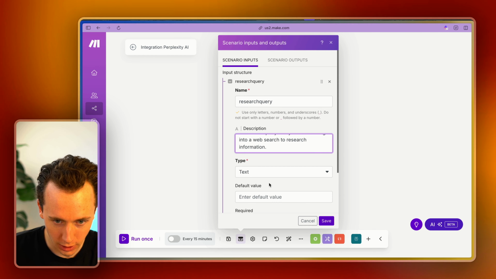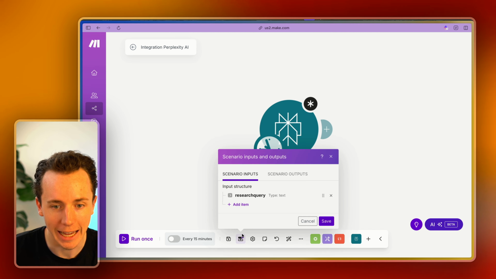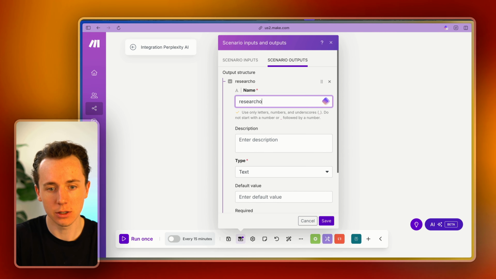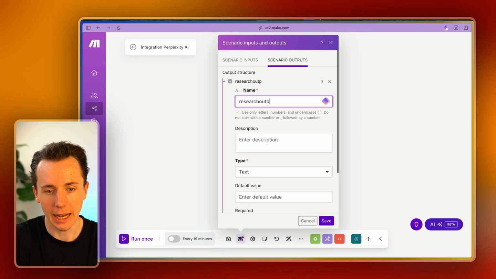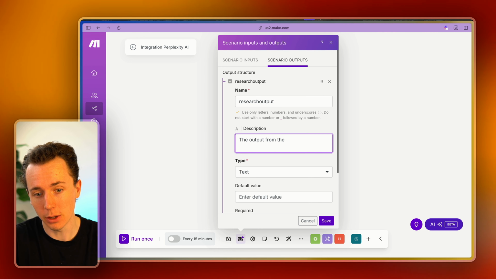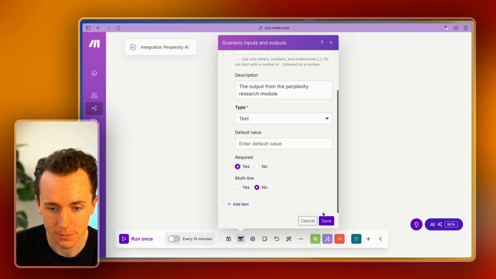And then we're going to set this to text, no default value. We'll call this required. And then the output here, we're going to say research output, and we'll just call this the output from the Perplexity research module. And this is also required.